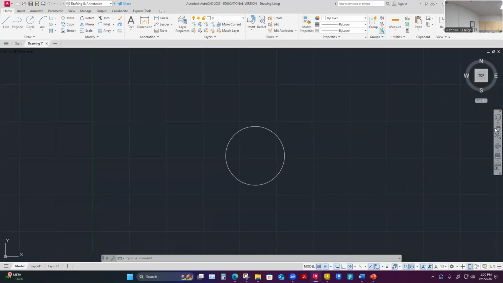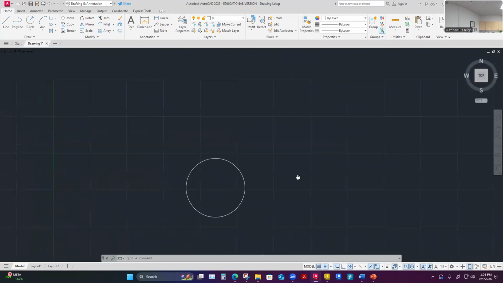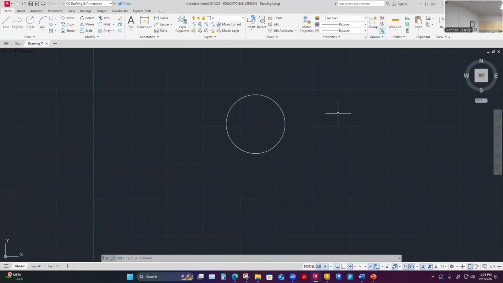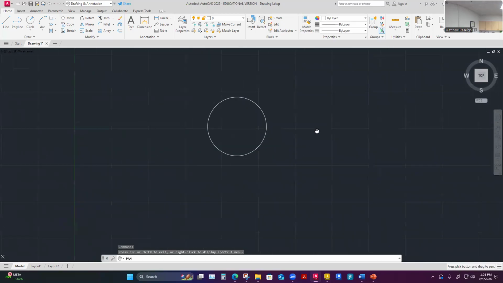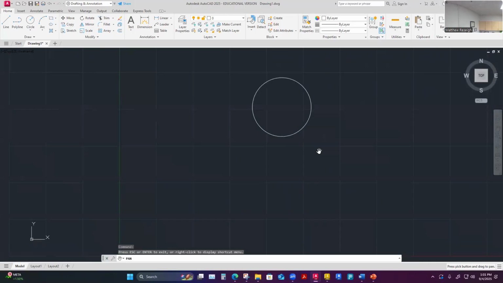This one is also not lit up, but I feel like this has a little bit more 3D functionality as well. There is an orbit mode, and I think a full navigation wheel. Maybe I can undock this and move it over. There's a pan. I use my mouse to pan, which is just clicking that mouse scroll wheel with that little hand that shows up. I generally don't go into this command to pan, but it would work. It would make your right click on your mouse be the pan and grab button.